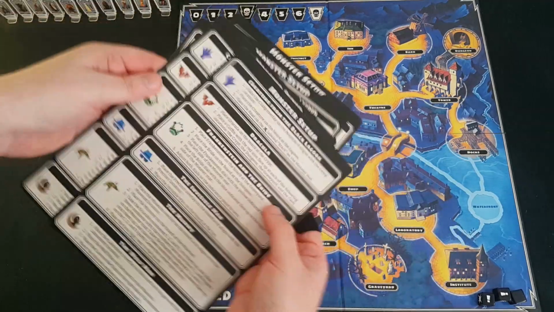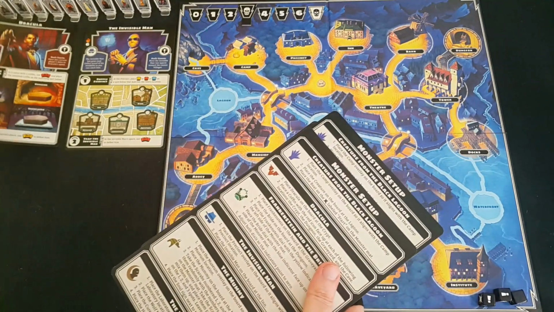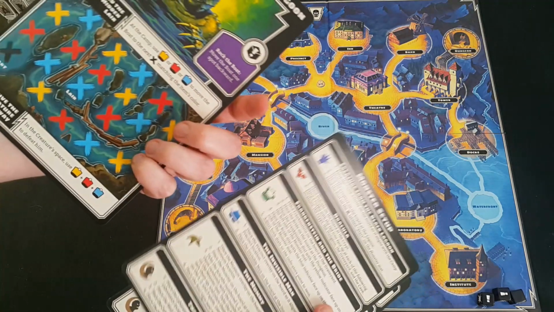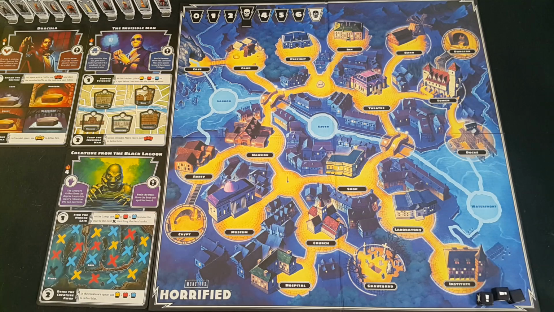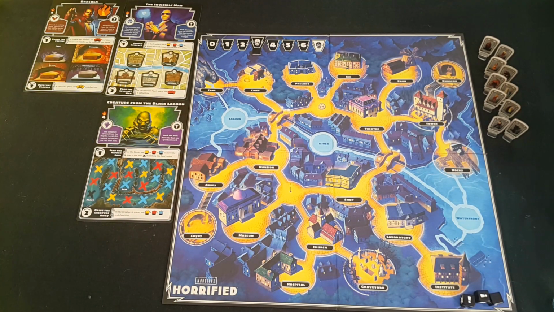Hopefully we can fit everything on. Okay, so we're going to do the Invisible Man, Dracula. Let's get Dracula more on screen. And Creature from the Black Lagoon. Our frenzy marker is going to go on Dracula. Okay, so we've just adjusted everything a little bit to make more space where we can put our intrepid hero.